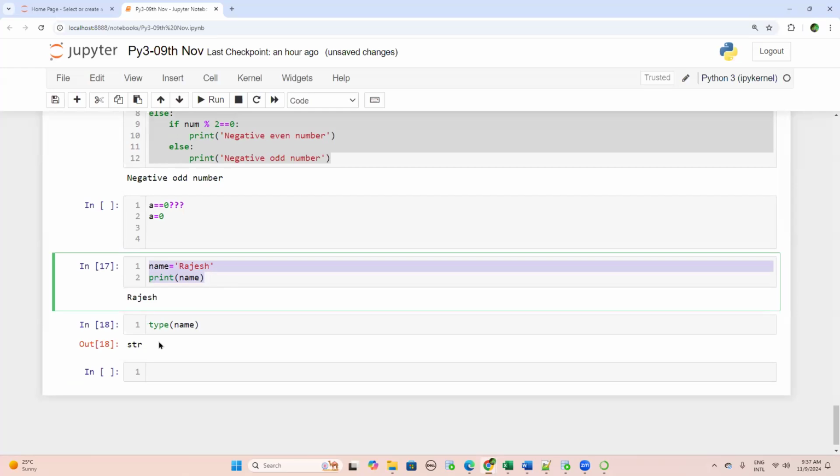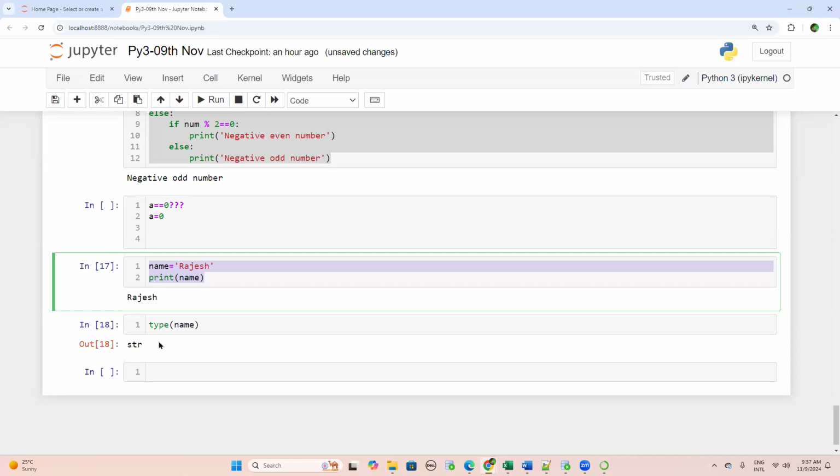Because you told Python is a dynamically typed language. So dynamically typed language means what? Explain it. This is for everyone. It has the ability to read the value and decide what type it is.